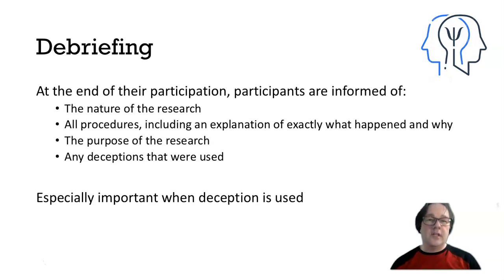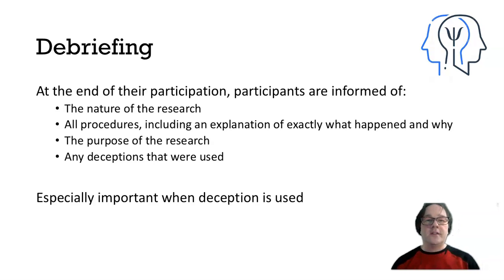The briefing is particularly important if you used any type of deception. So if they were confederates, you have to let your participants know. Yeah, those two people who you participated in the study with, they were not students. They work for me, right? They work for the research team. Or at the beginning of the study, we told you it was about people's moods and how it affects their recognition of names. The study was actually about X, Y, and Z, right?